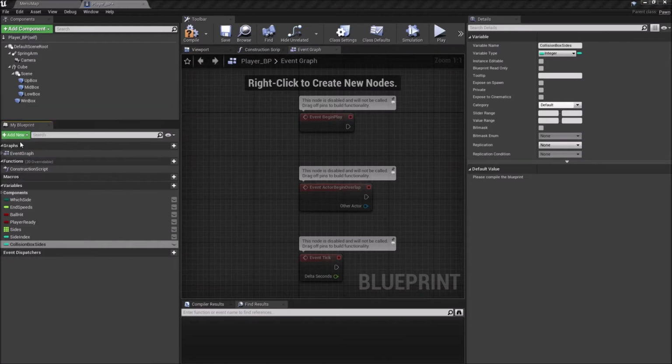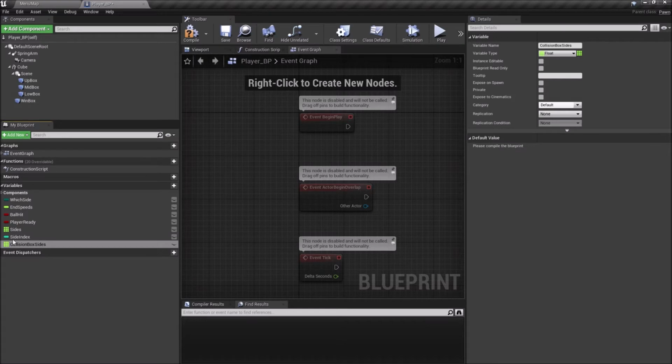So change it to a float, and I'm going to right click on this to switch it to an array. If for some reason the right click doesn't work, just go over to the variable type, and there should be an icon to the right of it. You can switch it to whatever you want. An array should be there.